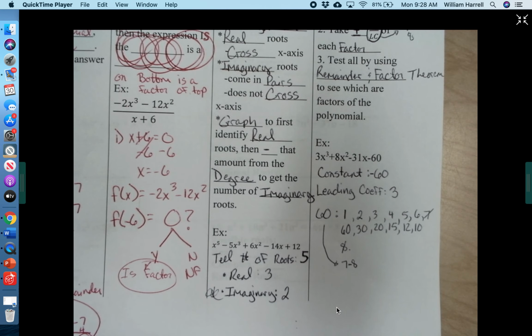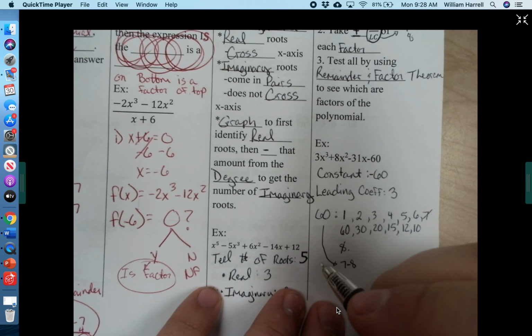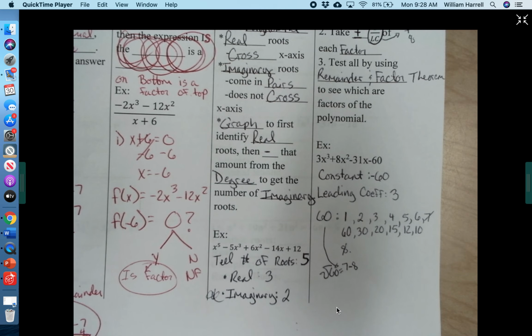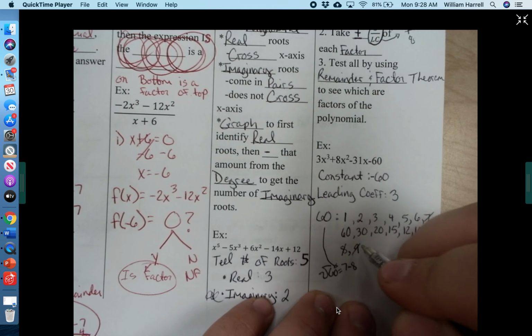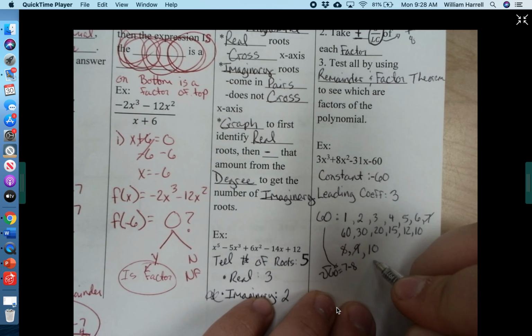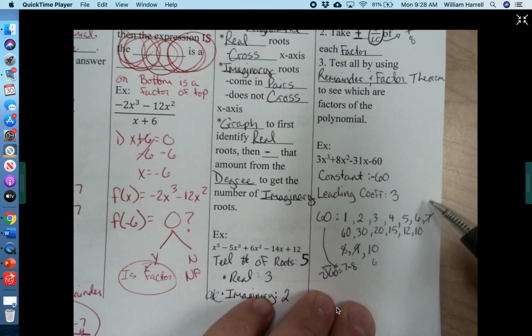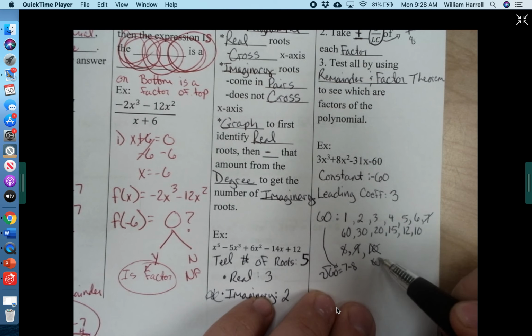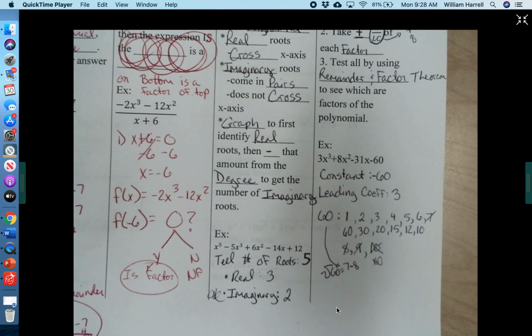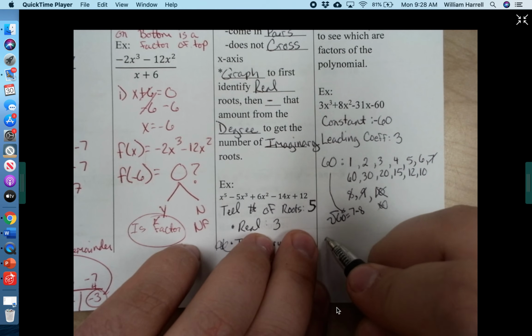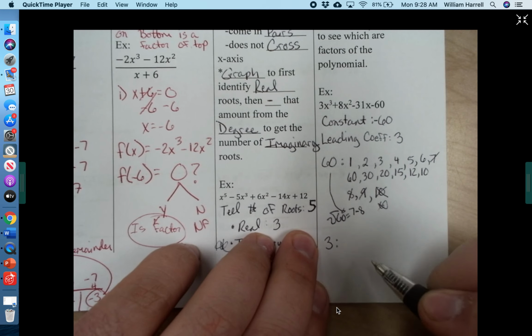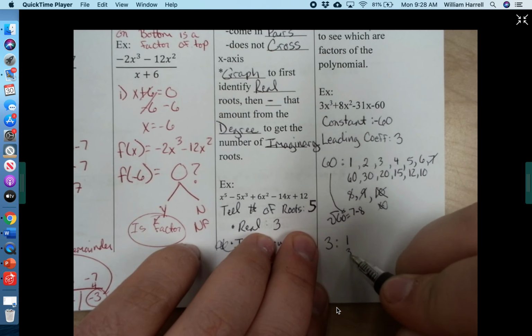So I actually tested one more than what I should have. The reason you stop, the reason you take the square root, is because if I keep on going to like 9, it doesn't work, it leaves me a decimal. 10, well, I know it's 6, but I've already used it, so I'll just be wasting time. So what taking the square root does is essentially ask what number times itself. It is going to stop you from repeating. And then you just factor your leading coefficient. So 3 is just 1 and 3, and I'm done.